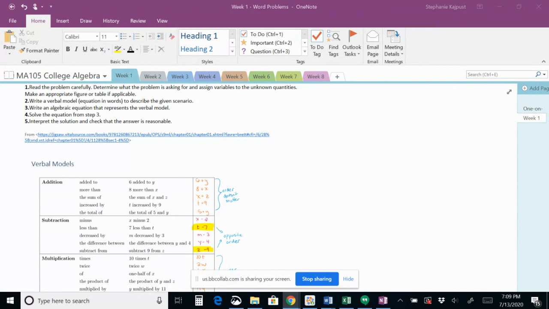So if your answer doesn't make sense, like if you are solving for distance and you get a negative, distance is not negative. We always measure distance, we use positive numbers. So if you have a distance equation and you get a negative number, your mistake is either in the solving, and if the solving works out, then you must have set up your equation wrong. So you want to check to see that your answer makes sense, that it works in the problem. It follows what the problem is asking for.